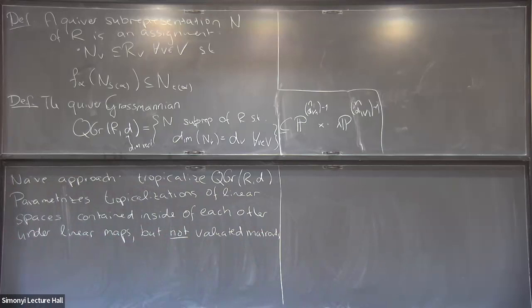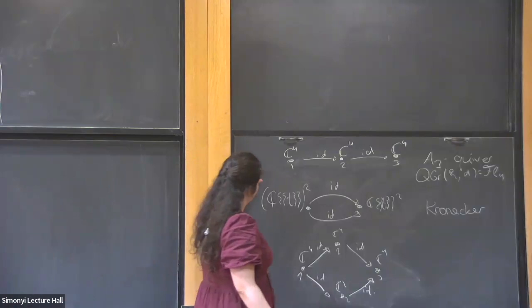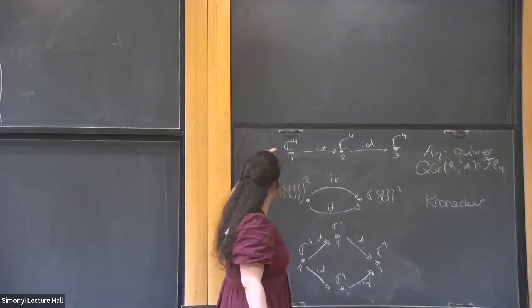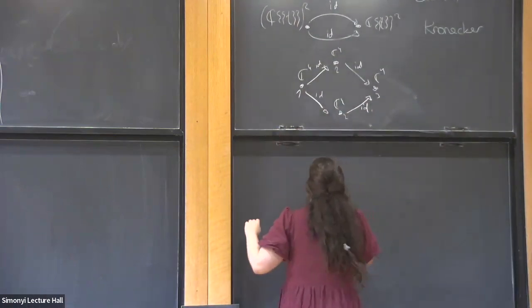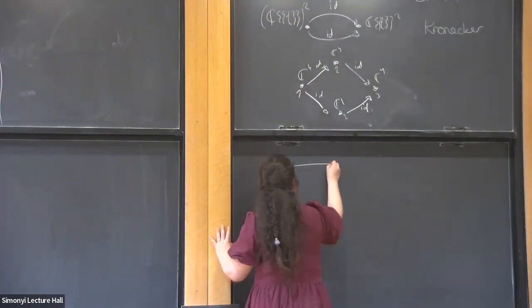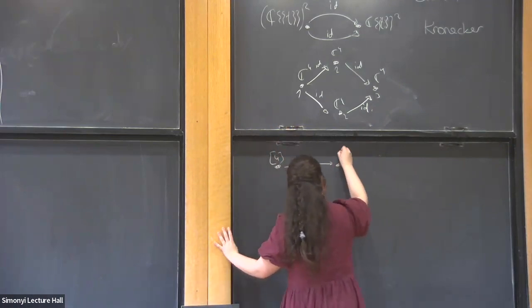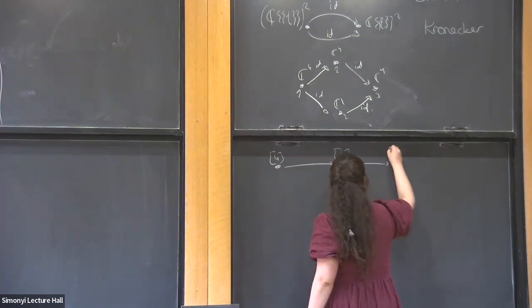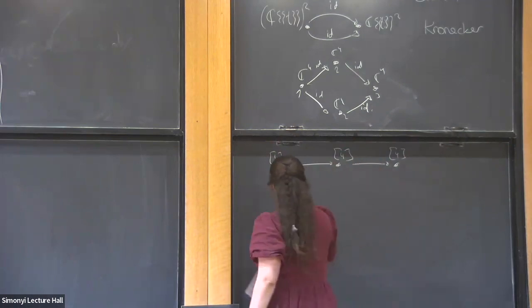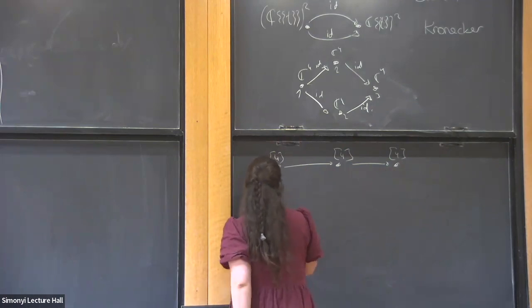So the approach that we tried to use was to do this more structurally and really work with the quiver and do this replacement that I told you about before. So in our tropical analog now, we replace the ambient space by ground sets. And we replace the subspaces by tropical linear spaces of the correct dimension.